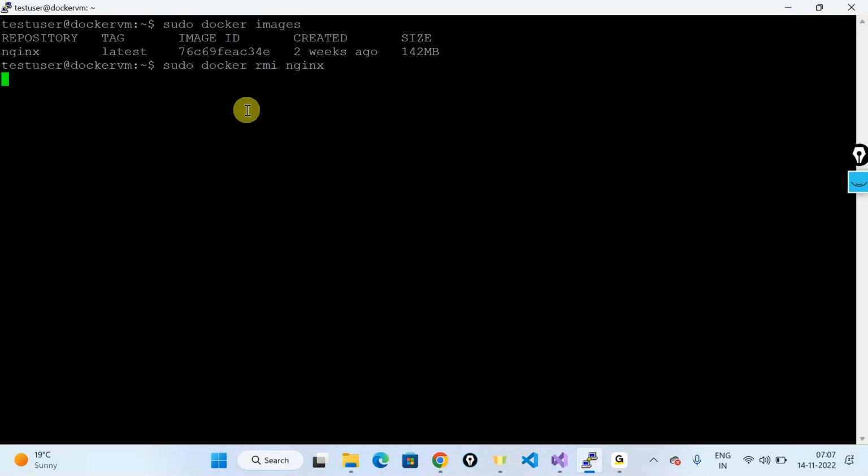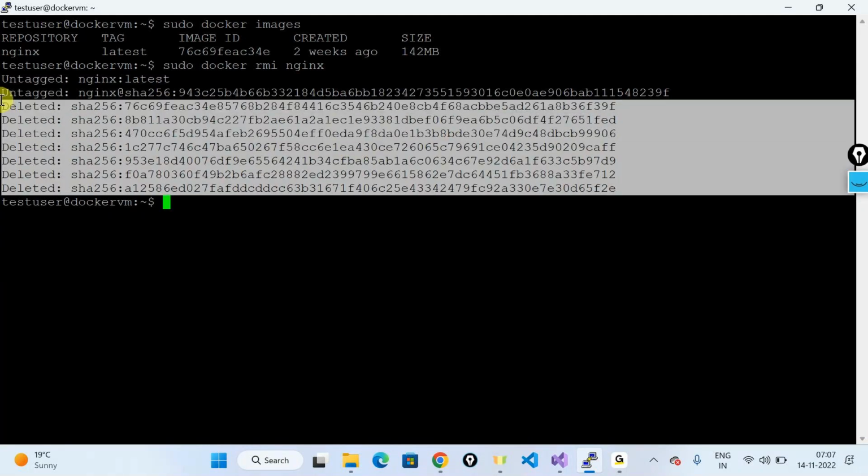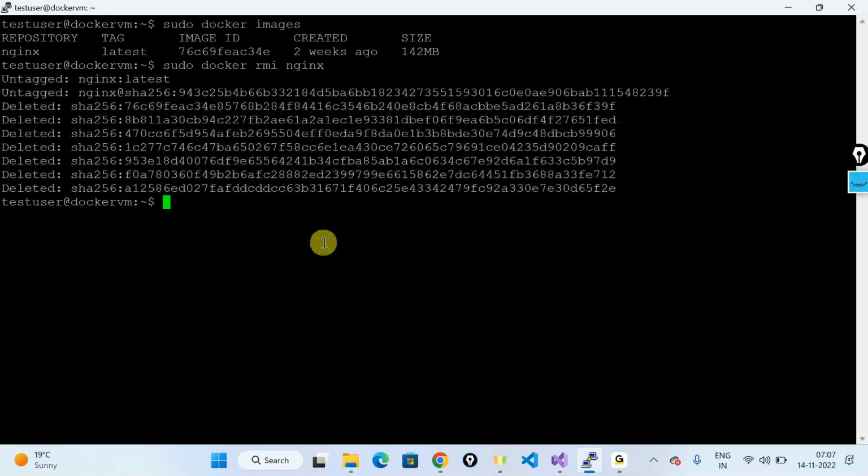So it's telling me, okay, fine, deleted this one, deleted the particular image, untagged, and it also deleted this. So now if I do a sudo docker images, I do not have an image in this particular system, and all the images and all the containers are completely deleted. So I'm starting again all the way from scratch.